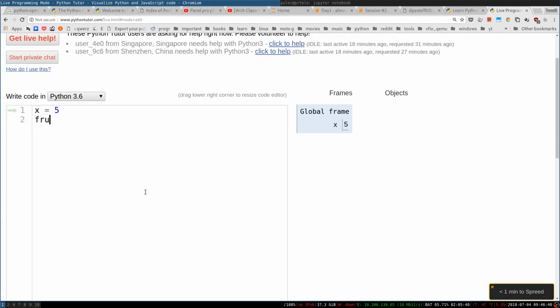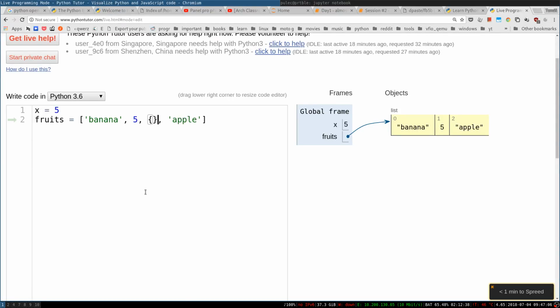We can do lists like this again, in a regular way. You see, I have to mark every point. Of course, I can mix it. I can put multiple values, any value in the list, even dictionaries, why not?